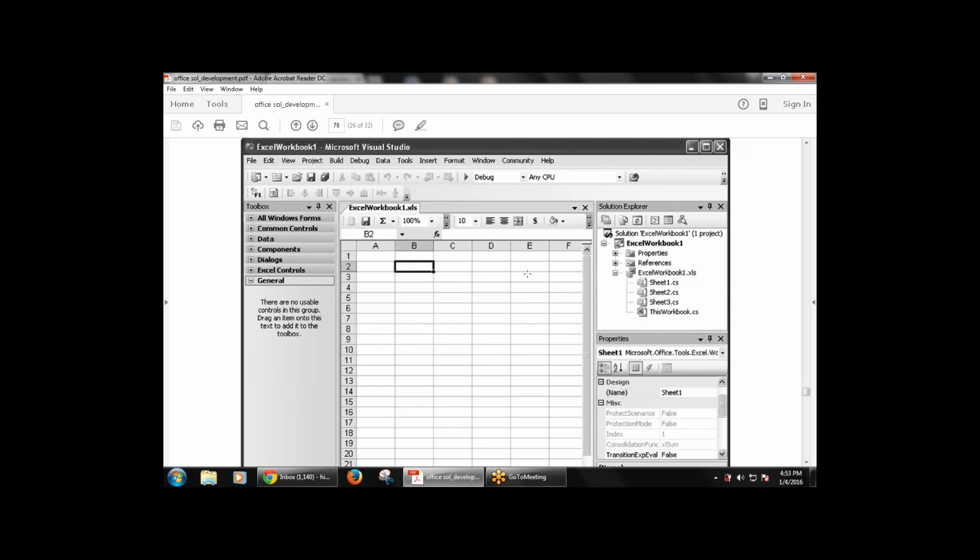Then sheet 2.cs, then sheet 3.cs, then this workbook.cs. So Excel workbook 1 contains 3 parts, sheet 1, sheet 2, sheet 3, and this workbook.cs.